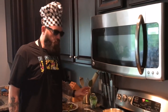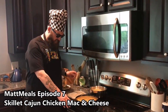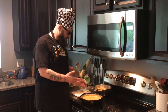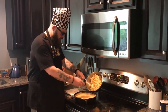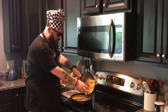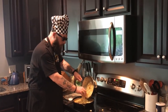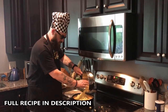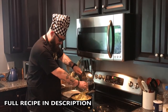All right, welcome back to MattMeals. It's Cajun chicken, mac and cheese in a skillet. This wonderful sauce with all the marinade and all the cheeses, it's ready for the addition of the macaroni. Now, be very careful with this because again, you don't want to waste none of this good marinade. Now the pasta I can deal with. But the marinade is so good and the sauce is so good, you don't want to waste none of that.